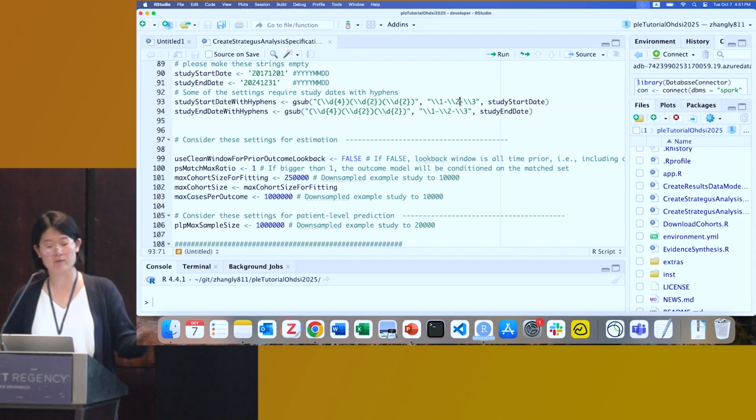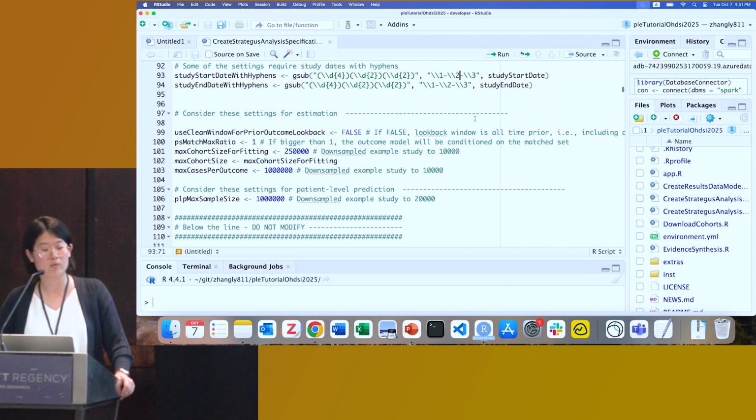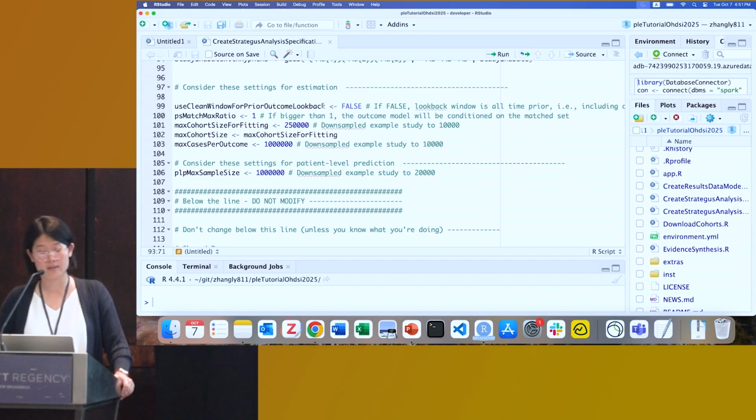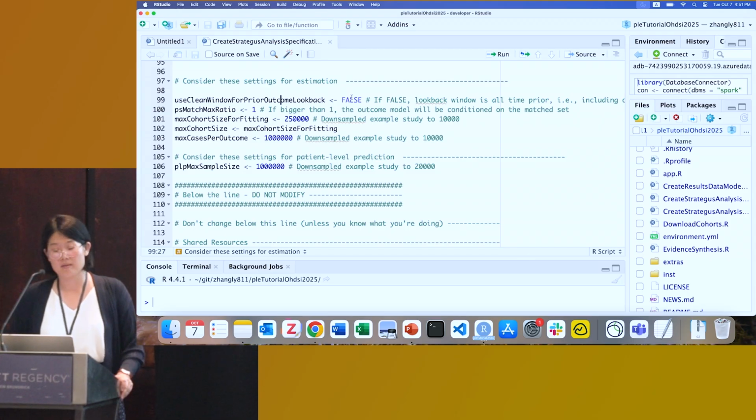For example, if I want the study to start on December 1st, 2017 and end on the end of 2024, this is where you put that information in. And this is just to accommodate different databases. Sometimes dates are entered in different formats.